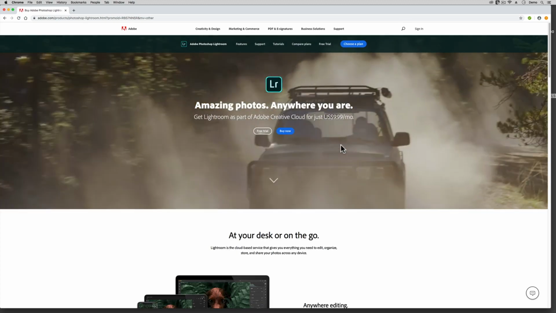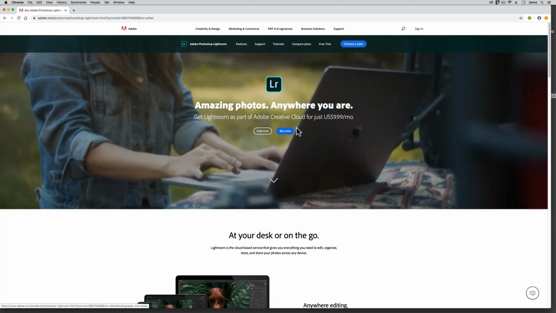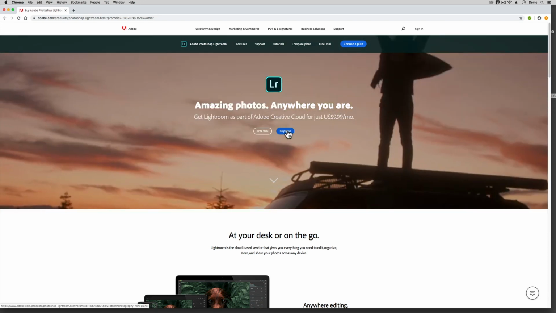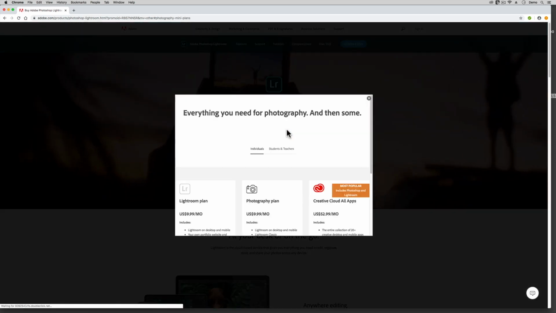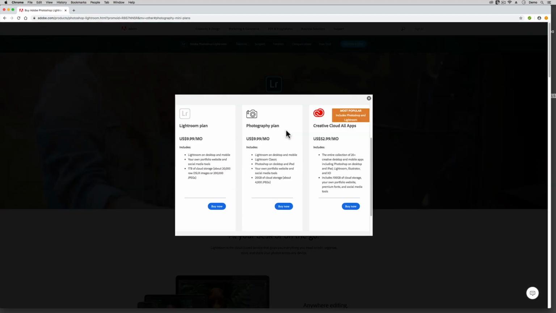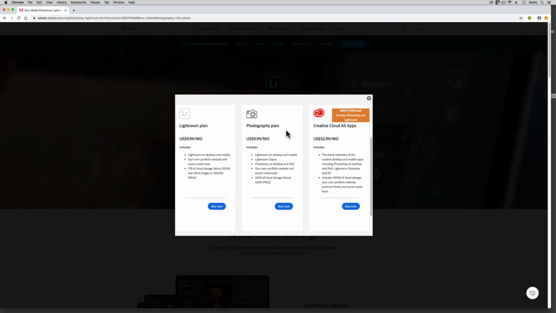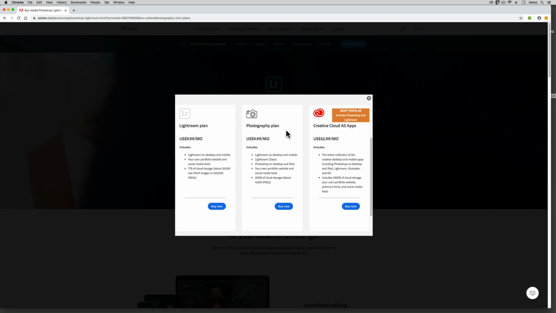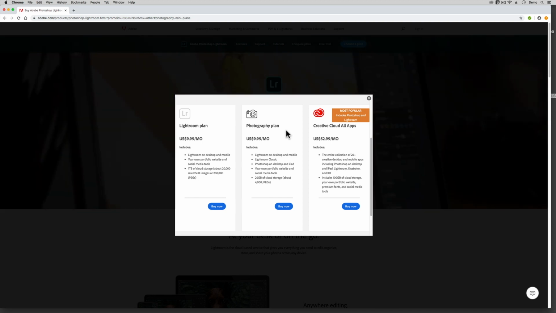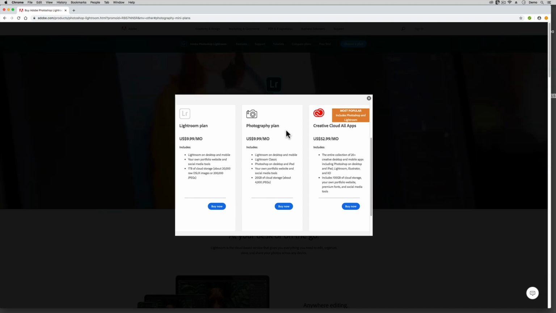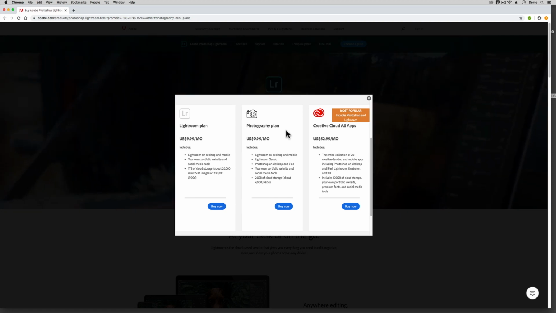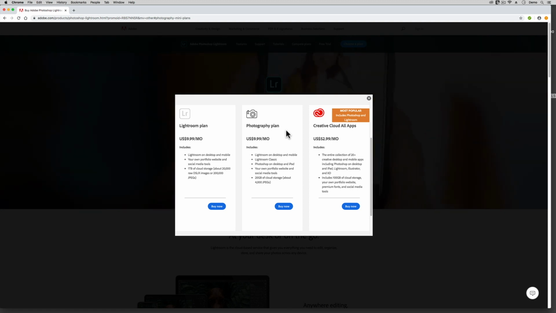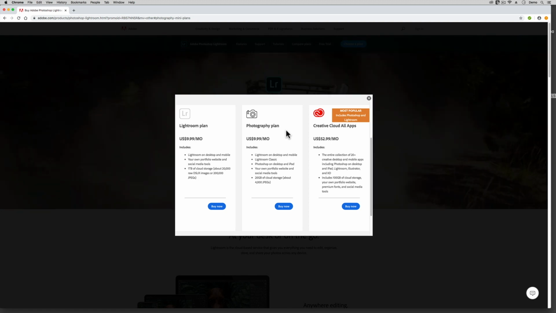Next, you can either click on the free trial button or the choose a plan option here at the top. Since the free trial option is only good for a week, I'm going to tap on the Buy Now button to choose a plan. At this point, US customers face the choice between starting with 1 terabyte of online storage for $9.99 US dollars, or starting out with only 20 gigabytes of storage, but with Adobe Photoshop also included. Now, I can't tell you which choice you should make here, but I can tell you that I went with the Lightroom plus Adobe Photoshop option for two reasons.